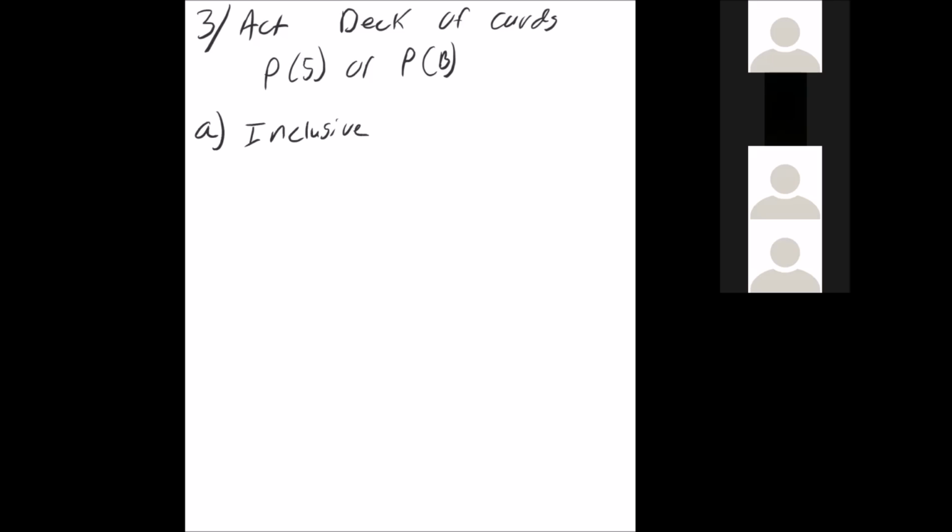So then here, to actually find the probability of this happening, well, what's the chances of you pulling a 5 from a deck of cards? 4 out of 52. Very good. So you have 4 out of 52. Now, what about, because it does say "or" here, the probability of a black card? Or means add. How many black cards are in a deck? It's definitely more than 13. 26. Half of your deck of cards is black. The other half is going to be red.